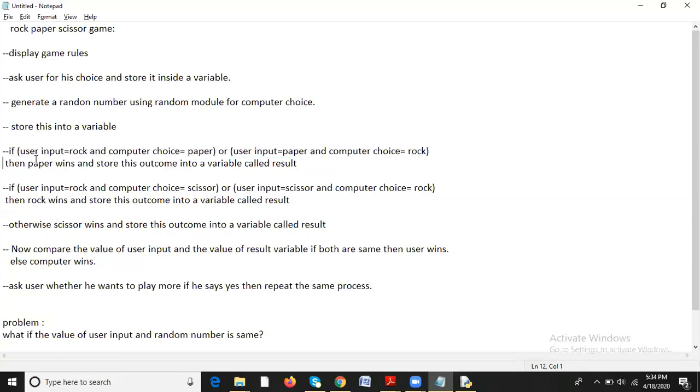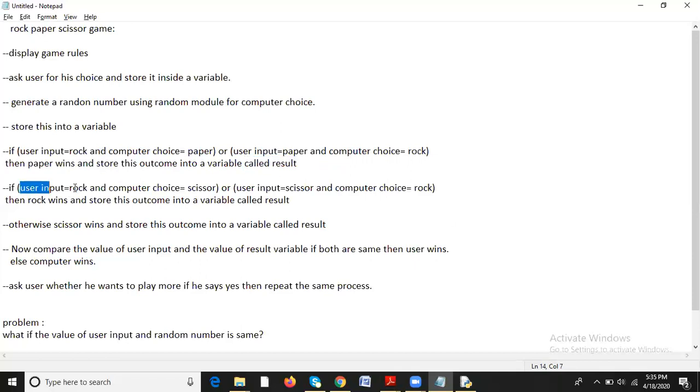Now, whatever the outcome is, I'm storing that outcome inside a variable called result. So if paper wins, the result, or you can say the outcome, is stored inside a variable called result. Similarly, I'm checking one more condition.